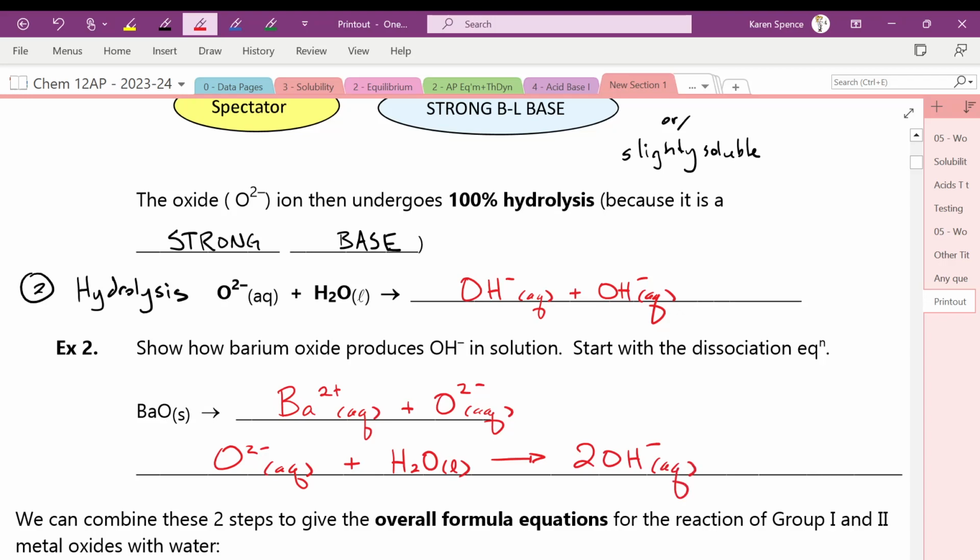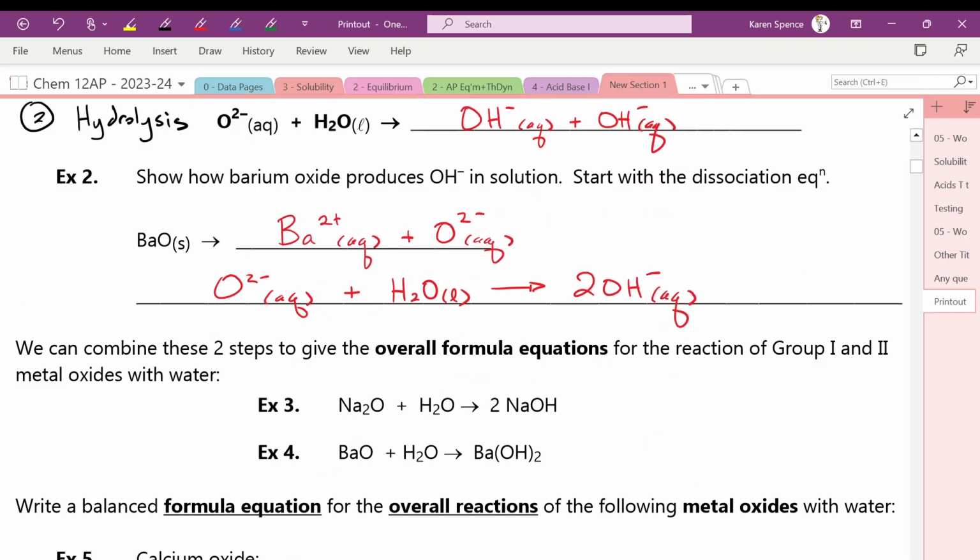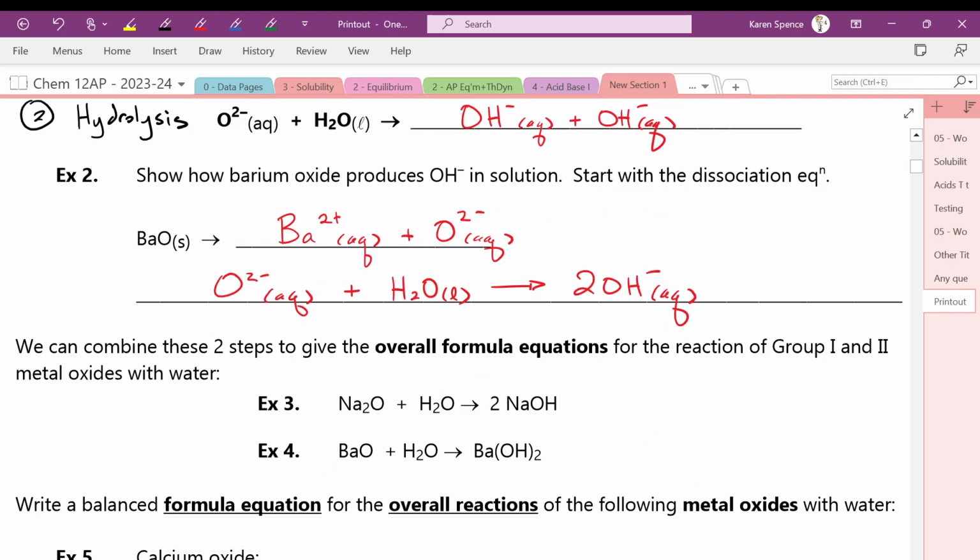Is that good? I know this is pretty straightforward, but everybody tends to forget this part of the unit because it's such a small little thing and it's tacked on the end and it's not in a quiz. So I figure by having you write things a few times, it might go into your head a little bit better. Yes, no, that's a sandwich. Never mind. Thought you had your hand up. And then I'm like, nope, sandwich.